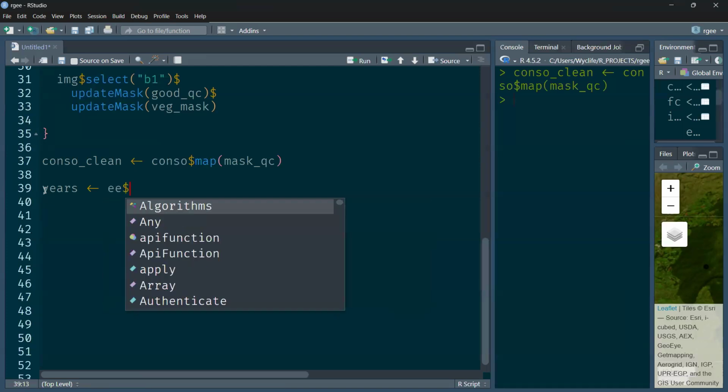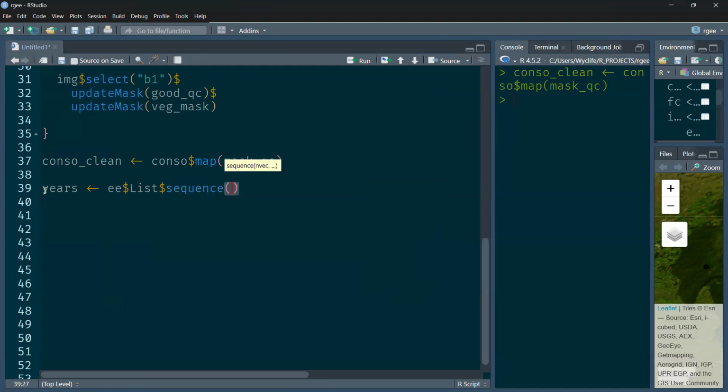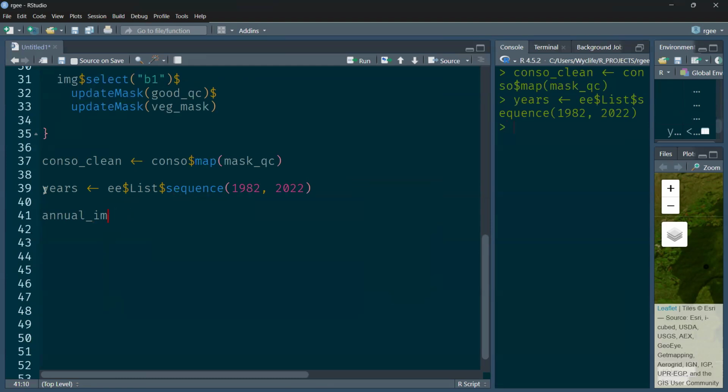So we can make a list, which is a sequence of numbers from 1982 all the way to 2022, okay? But then the annual images, IMGS is fine. We take the years and then we map a function.